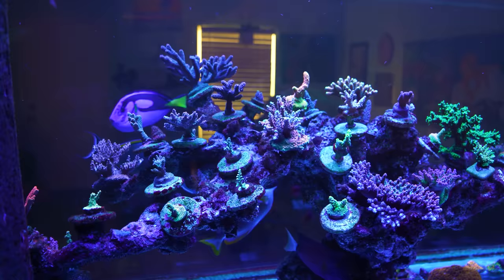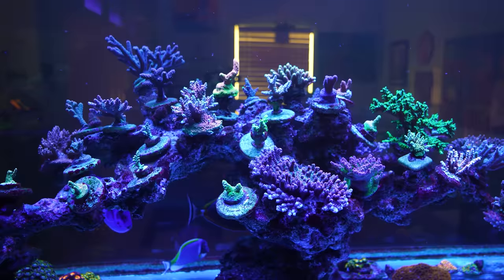Other than that, you try not to do water changes, but you do them every so often? Every so often. If I see too much detritus building up on the bottom, I'll scrape it out, suck it all out, do a water change in the process and keep rolling. So three or four water changes a year, maybe? Something like that, roughly. Okay.